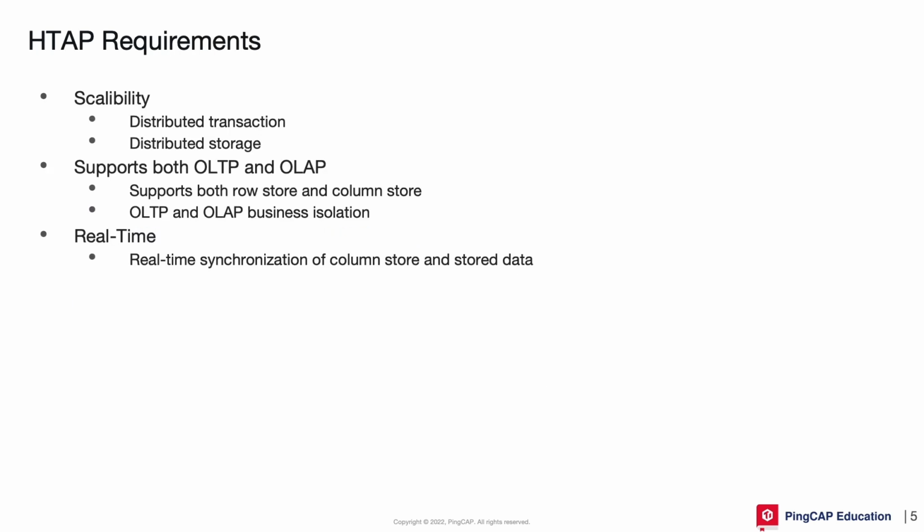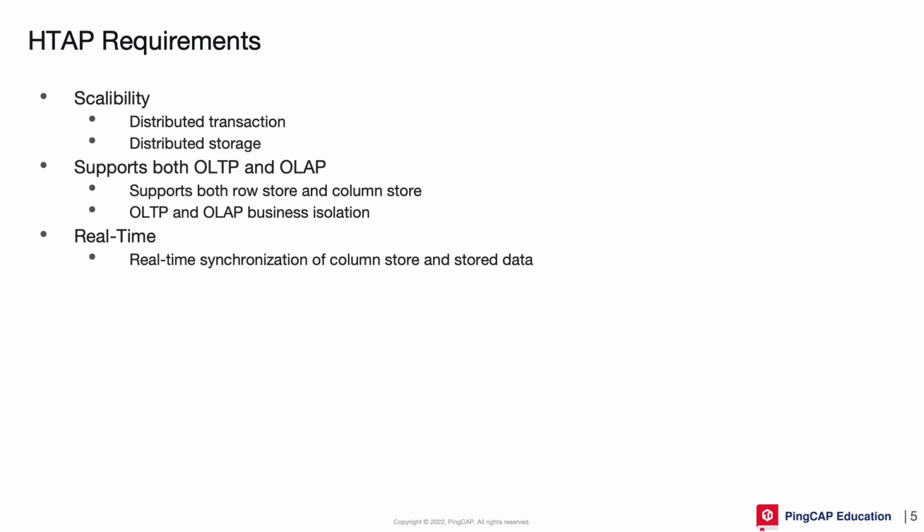Based on our definition of HTAP and the challenges it overcomes, we have the following requirements for HTAP databases. The first requirement is scalability. Due to the large amounts of data, distributed storage is a solution for some NoSQL databases, especially for OLAP use cases. However, due to the need to simultaneously support OLTP and OLAP use cases, we need to have a robust storage solution that can handle both of these use cases.